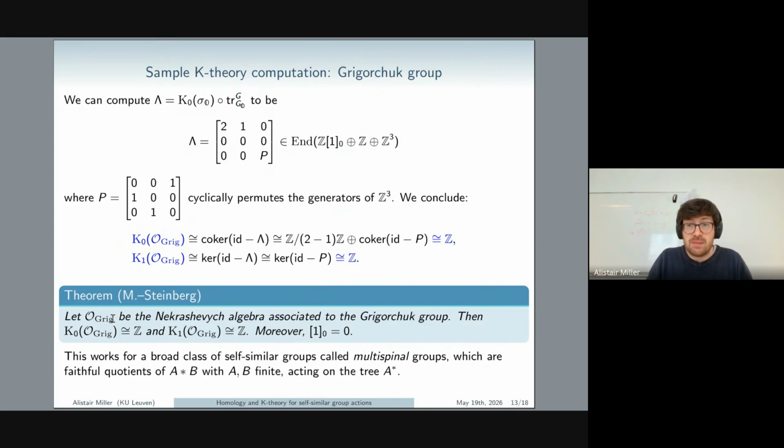But people did actually prove that for the Grigorchuk group, in this example, this ideal will vanish. So actually, this is a simple C-star algebra. And because of that, it's actually going to be a UCT Kirchberg algebra. So it's therefore classified by its K-theory. There is a unique UCT Kirchberg algebra with this K-theory. I think it's sometimes called Q2. It has a name. Anyway, so that's the C-star algebra.